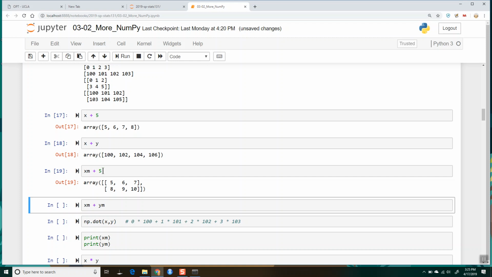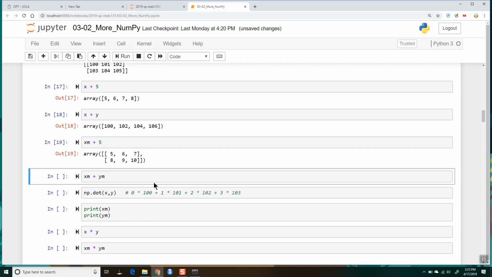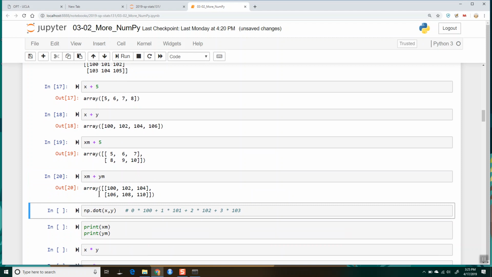R calls it recycling, but in Python it's called broadcasting. So the 5 gets broadcast to every element in this array, and when I do xm plus ym, it's going to do element-wise addition and add them up accordingly.